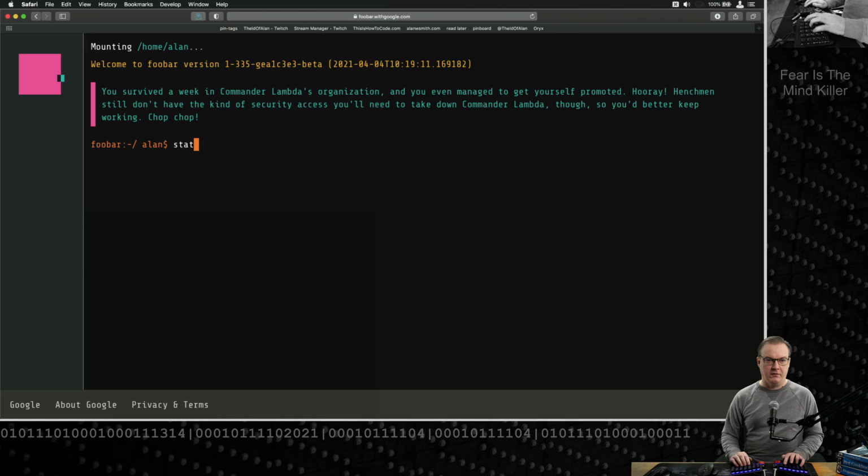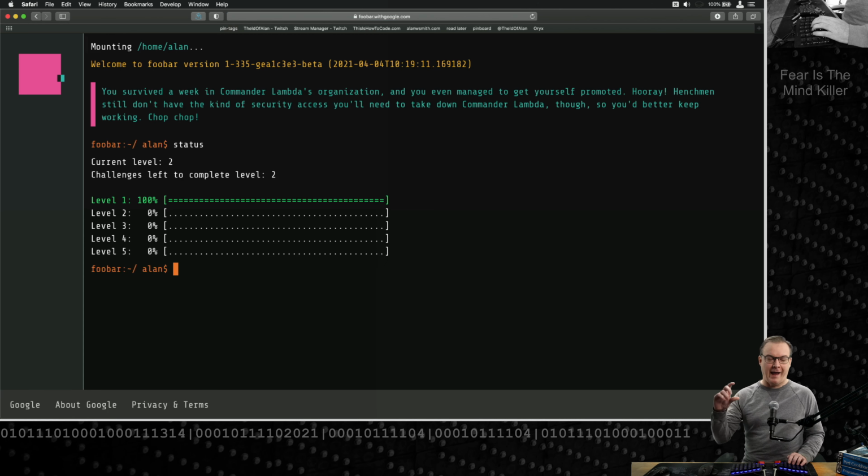Today on the agenda is the Google FooBar challenge. I finished the first one and submitted it, and all the tests passed, so cool. It had this little ASCII bunny jumping around, which was kind of fun. But I was closing a bunch of tabs and accidentally closed that one and can't get back to it. So the best I can do is show this little level thing. I've done level 1 and it's ready to go. That was a fun one.